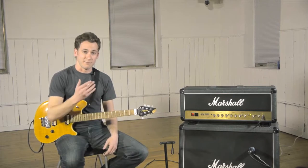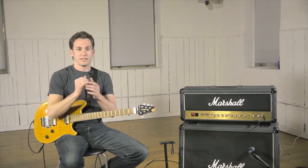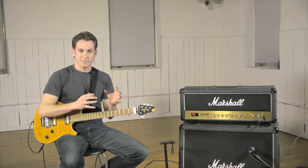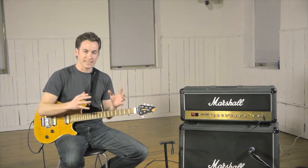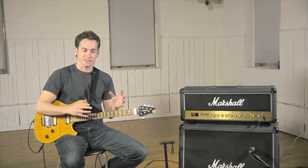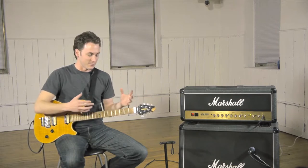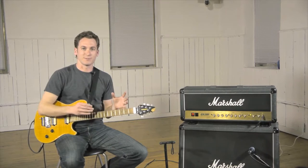I'd like to see you do that in five different keys for the lesson. Everything we're going to do through this site is based on these five shapes. Getting these five shapes down is going to unlock the whole fretboard for you. Learn to love these shapes — it's going to open up everything, make playing guitar very easy. You won't have hard keys; songs and scales are all going to be easy. Really get into these octave shapes — it will set you free.